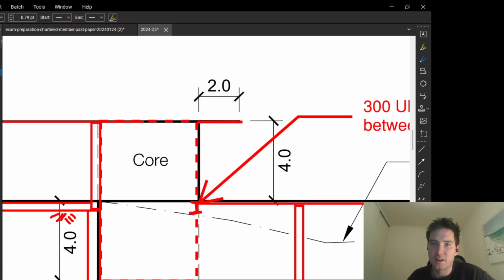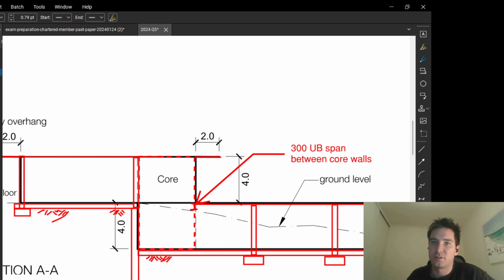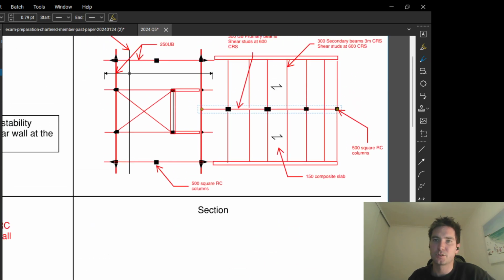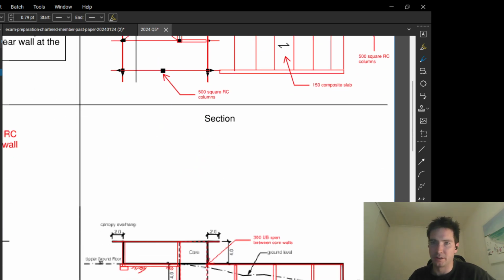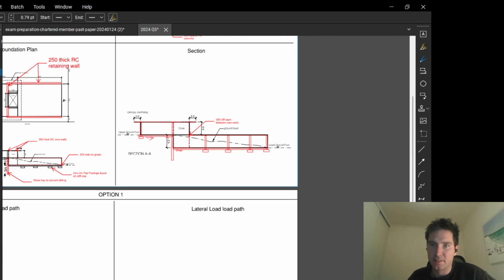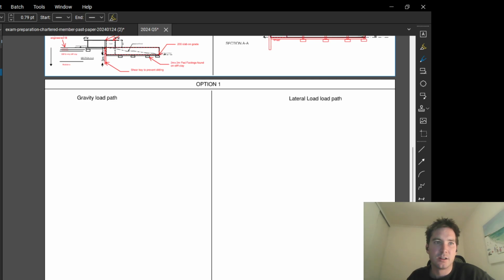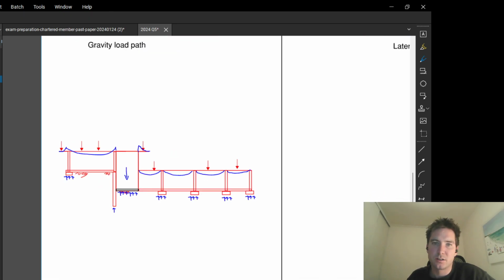I've got another beam, a 300 UB, that will just span between the 2 reinforced concrete core walls that are somewhat U-shaped. So it's below this beam here, and that's what's going to pick up the end of this primary beam here. And then there are pads. So if we come and sketch the gravity load system, it's pretty simple, but I think that's all we need to do in this concept phase.